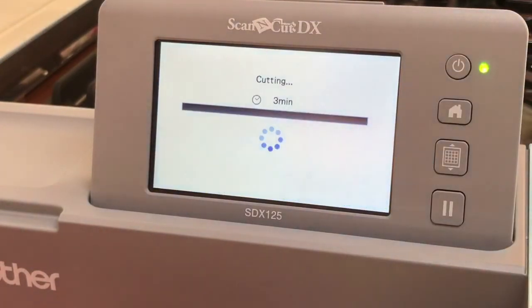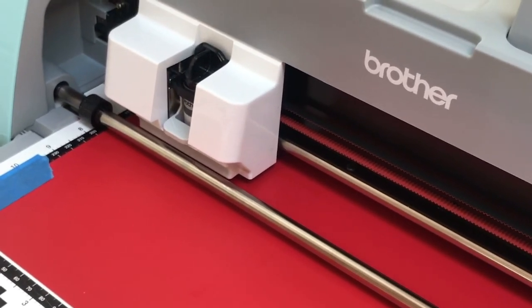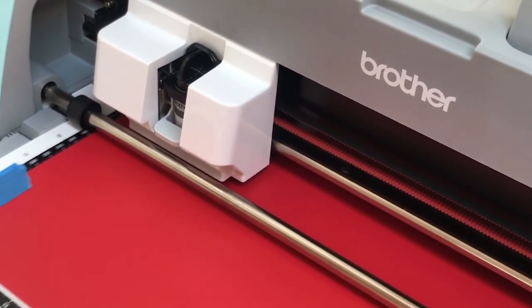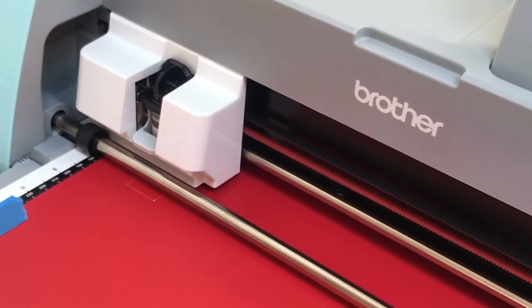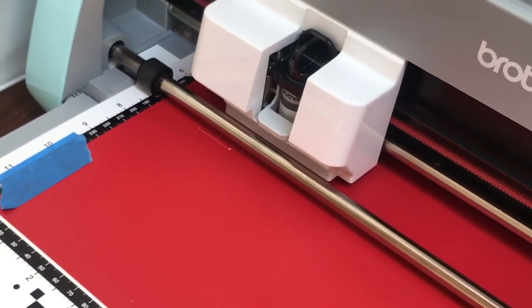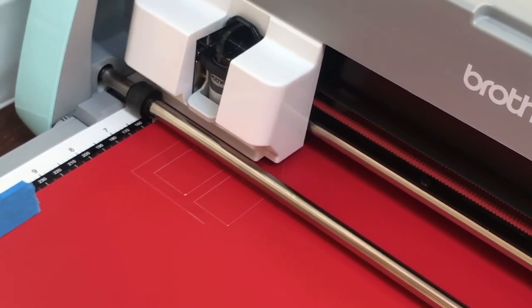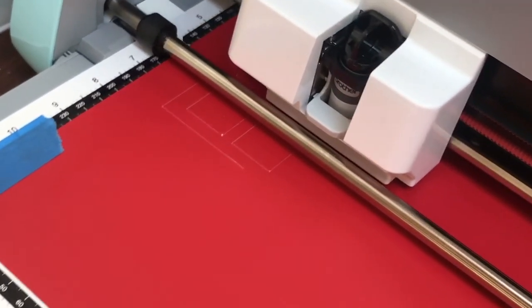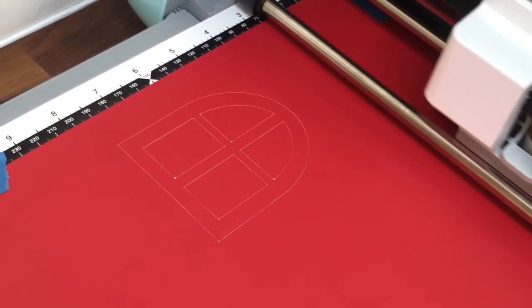Start. I never test for some reason. So here it is. Let me show you. The machine is doing its magic. It started. It's funny how sometimes it starts by the middle, and that's what it's doing right now. So it's going to start cutting all of them. And I'm going to come back when everything is done and over, okay? So it's cutting the little squares first, and then it's going to do the outline. See? There you are. Now you can already see a little bit. See, it looks perfect. I'm going to come back when it's done.